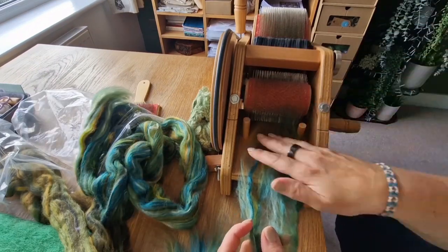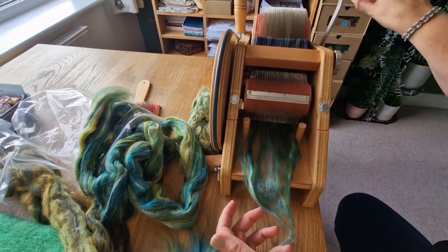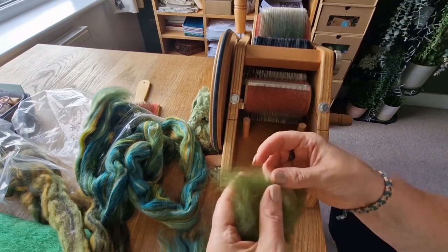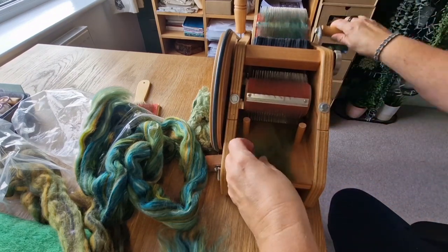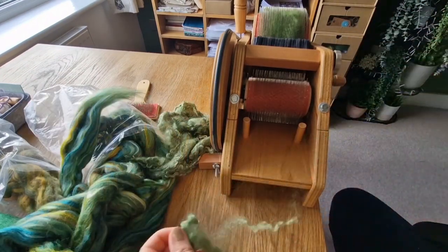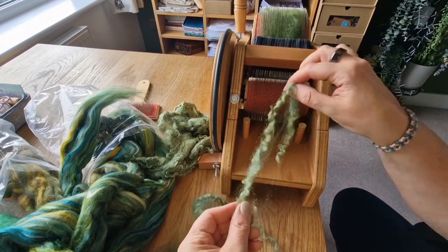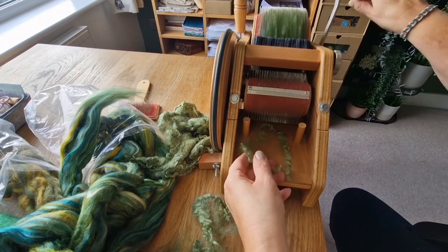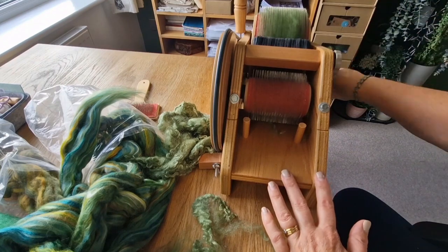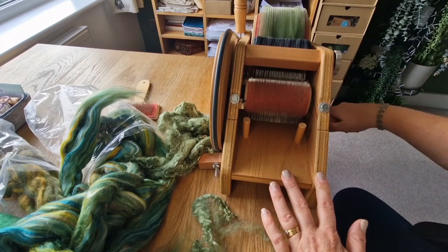I'm putting some tops in - I always try and throw some carded wool in with a mix I might be doing, because it makes it more manageable if I want to card it down. That card is a fine merino carded, so it's a really nice wool. Now the locks, when I put them in, I really broke them up quite a bit and the carding machine really sort of pulled with them. Here you see it slows down - you can feel it - so if it really slows down, let it do its thing.